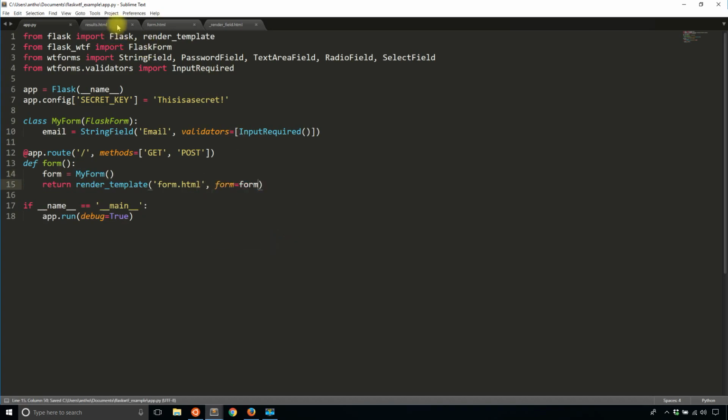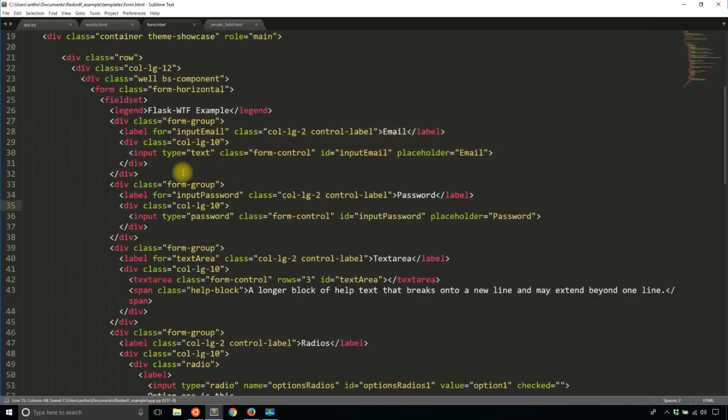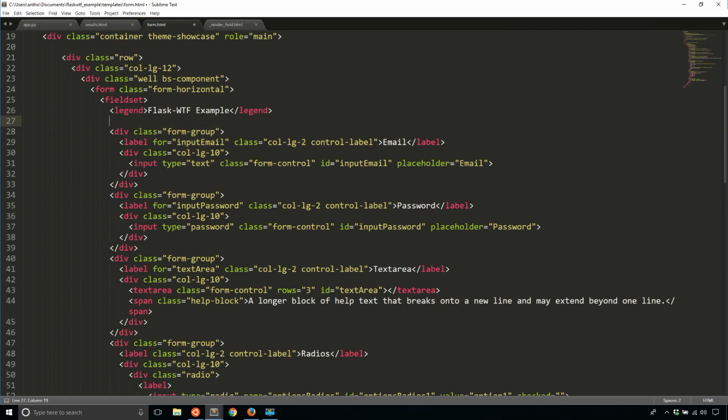Okay, so now I'll go back to the template, and let's go right above it. I'm going to add the field. What I'm going to do is use that macro that I just created to render the field that I'm interested in. To do that, it's pretty simple, which is from the last video that I have in this series. It's going to be render field, and then the field is going to be form.email.